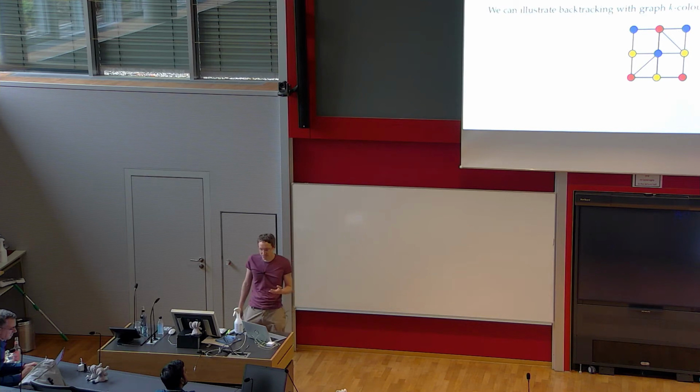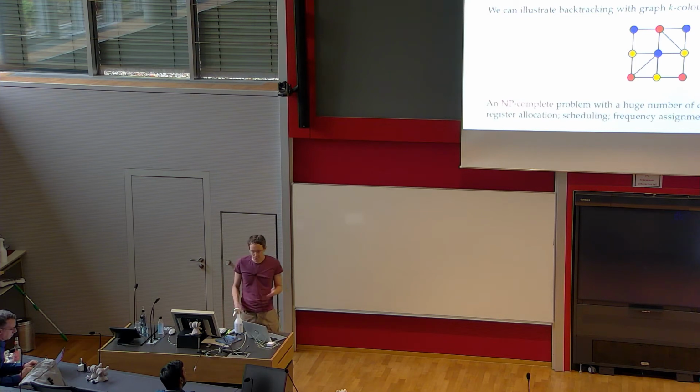Okay, so a nice way to illustrate this backtracking approach is via the graph coloring problem I mentioned. So we imagine that we've got some graph with vertices and edges, and we want to color each of the vertices with, in this case, one of 3 colors. And we want to make sure that every 2 vertices that are connected don't have the same color. Hopefully I managed to achieve this with this graph. But it turns out that graph coloring is an NP-complete problem, and if you try solving it for arbitrary graphs with n vertices, the best algorithms that we have scale exponentially with n in their runtime.